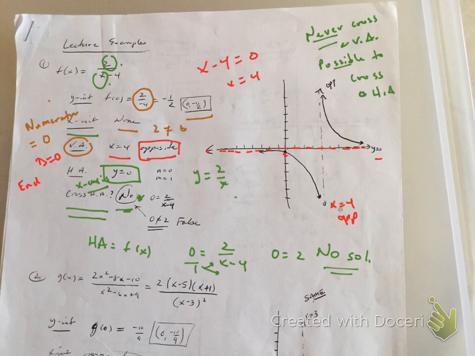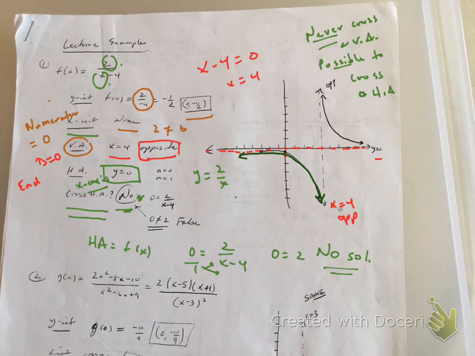So let's talk about graphing this now, and let's just do a dark green, I guess, for this. So I'm starting at this point. I know my graph is going to have to head towards that horizontal asymptote and get closer and closer to it. And then I know, because it never crosses the vertical asymptote, it's going to head down. Why doesn't it go up? Why doesn't it go like this up here? Because it can't cross it. There's no points there. Those points are not located here.